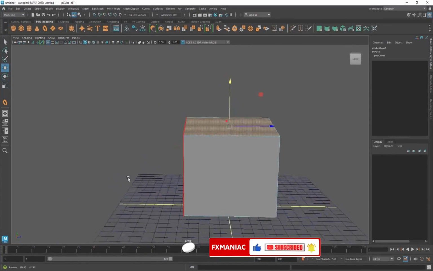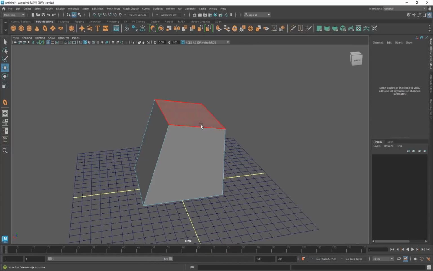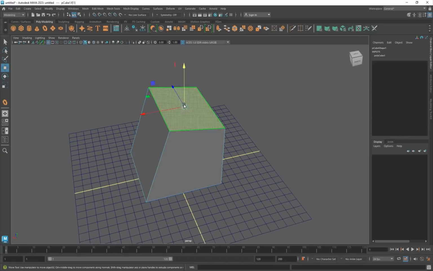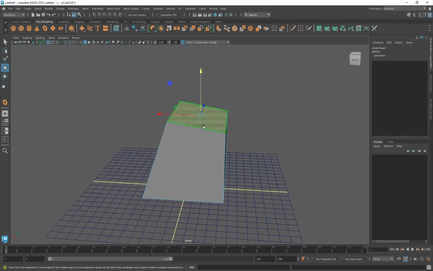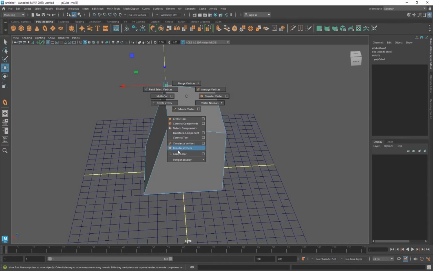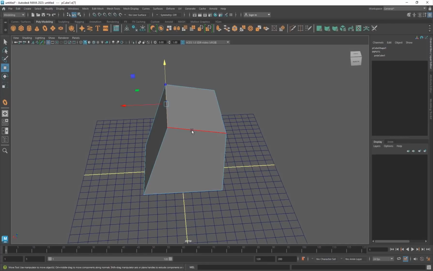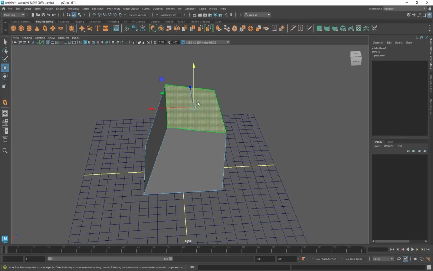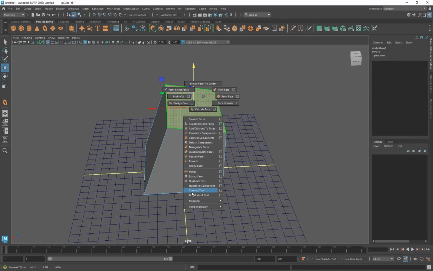All right. So I'm just going to be talking about some basic modeling tools, and we will be having some dedicated videos towards them, but simply I just want to talk about some basic modeling tools. Every component has its own tools. If I switch to vertex, shift right click, you see I have different tools. If I switch into edges and I select this, I have different tools. And if I switch to face, you can see that we have different tools.